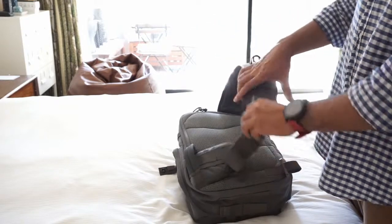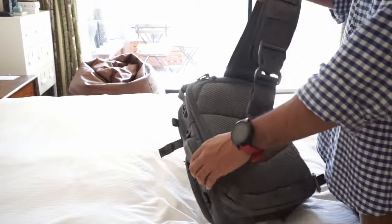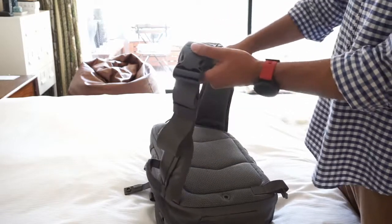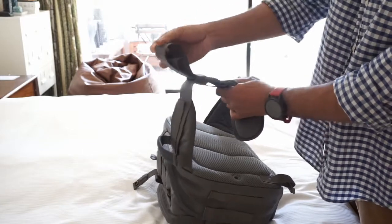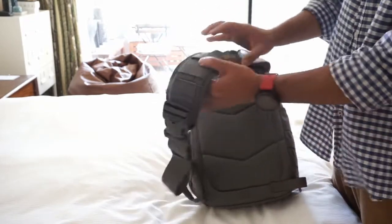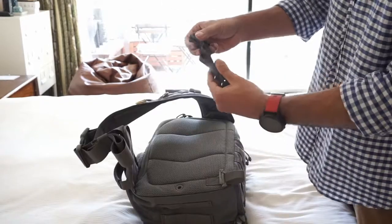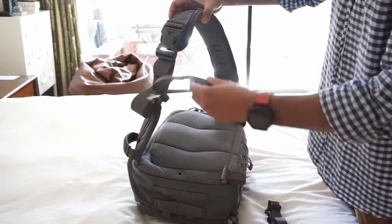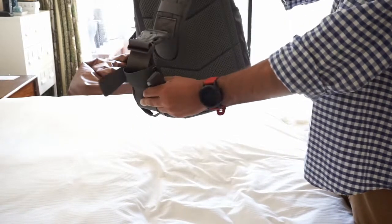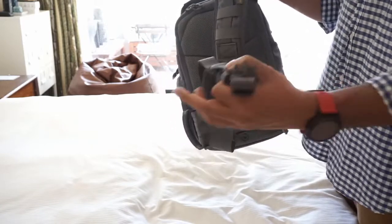If you're wearing gloves it can be a bit tricky to press that at the same time. There are lots of MOLLE straps here and a little handle for when you pull it around in front of you. One thing that annoys me is there's a lot of loose strap just dangling when the bag is tight up — I've tried to tuck it away but you could probably cut and seal it. There's also a separate hook that allows you to attach a secondary stabilizer strap that clips in, so not only have you got the back shoulder strap but you've got another one keeping things from moving around.